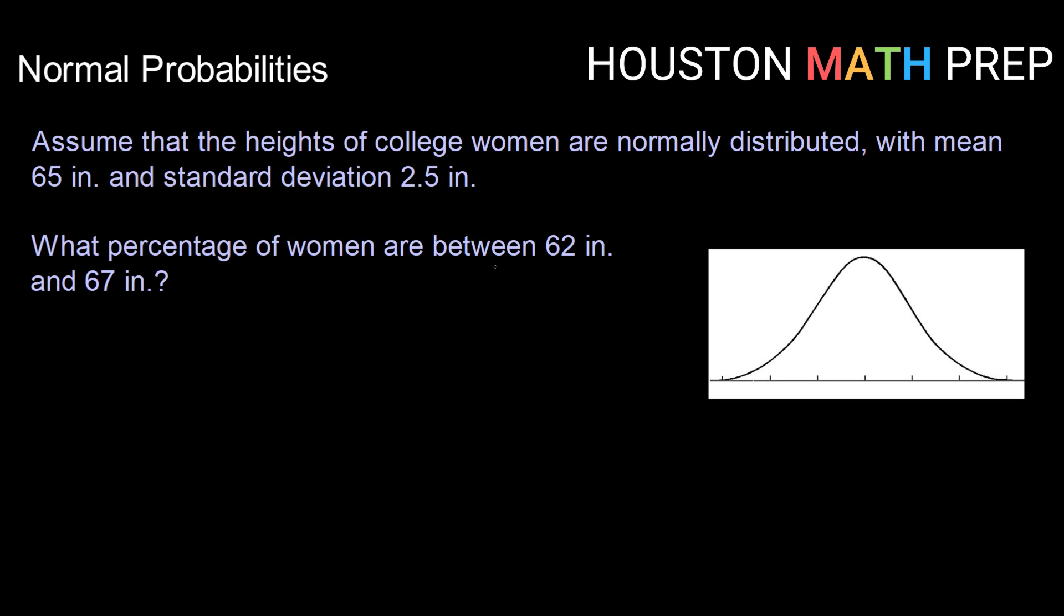What percentage of women are between 62 and 67 inches? One more time, just kind of jotting my information here. 62.5 below, 67.5 is one above. So between 62 inches, 62 inches would be ever so slightly below this one standard deviation below, and 67 inches would be ever so slightly below this one standard deviation above. So we would be looking for this area here.